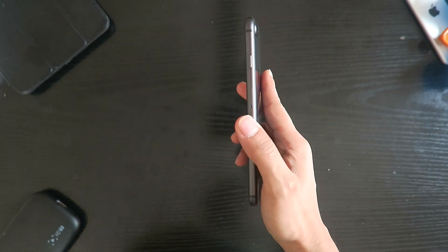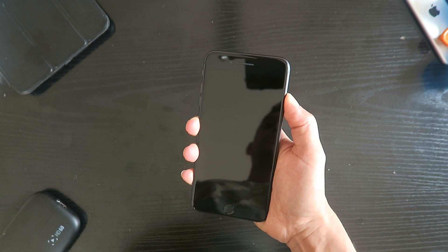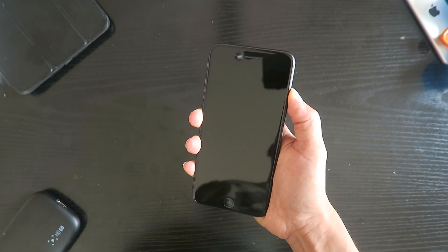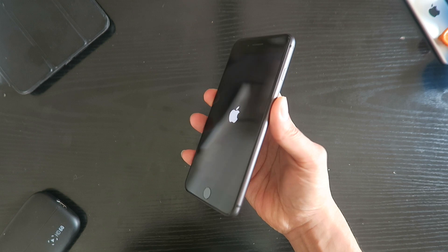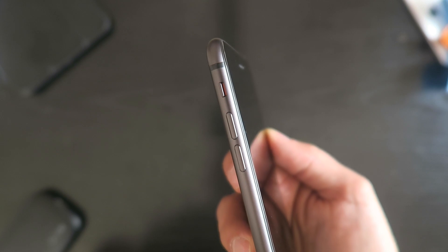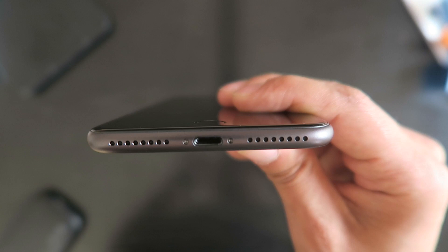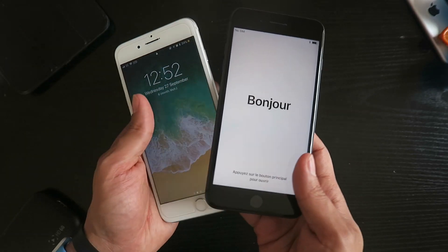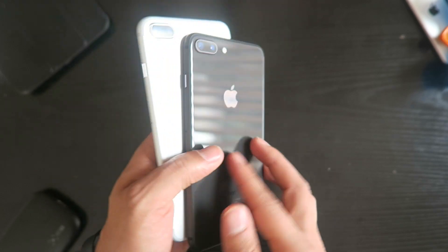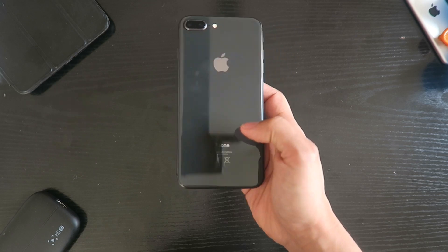This looks very familiar because it's similar to last year's design — the glass back is new obviously. You have the identical dimensions to the iPhone 7 Plus, so any cases you have will fit this iPhone. Most of the changes are inside. Up top you have the all-new front face camera with the ambient sensor and the earpiece cutout. On the left hand side you have the rocker switch and the volume up and down buttons. On the right side you have the power button and the same tray. At the bottom you have the Lightning connector cutout and the speakers. The best way to appreciate the new design is to have it next to the iPhone 7 Plus — the logo is under the glass, and so are the FCC markings and the flash.